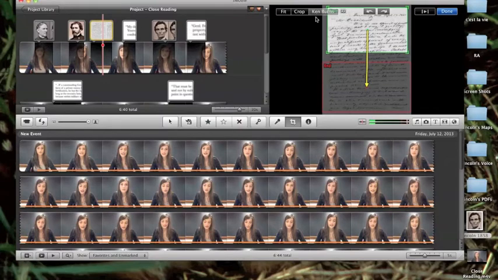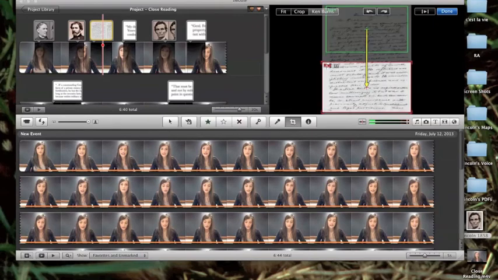So what you're going to do is you're going to click on cropping and Ken Burns. When you do the Ken Burns, you have a start box and an end box. So you can start really zoomed in. You can start down here. If it's a letter, I would start up top and then zoom down to the end. But you just click and drag these boxes to how you want it.